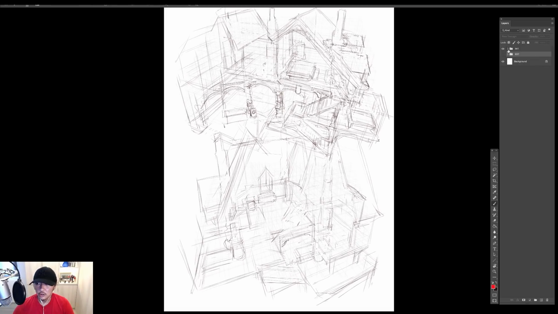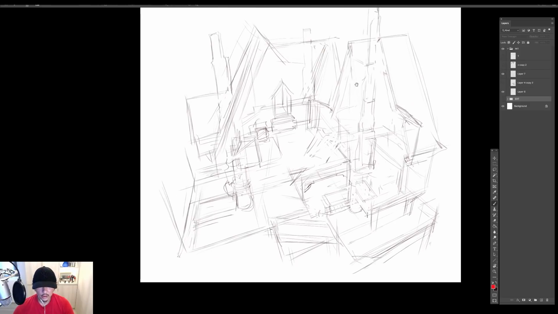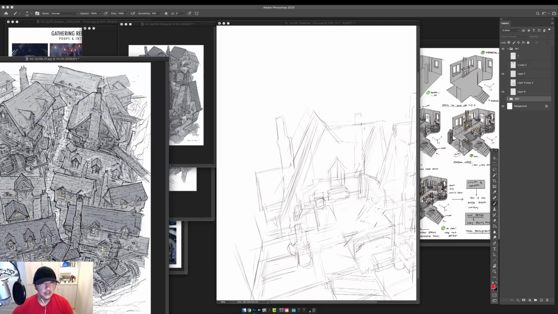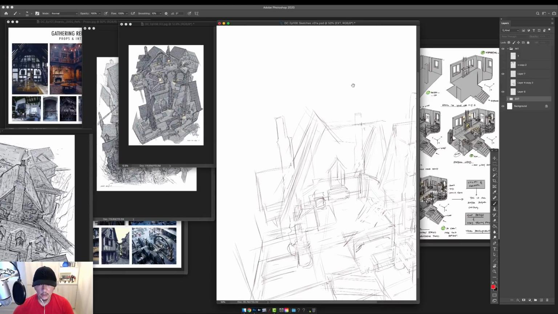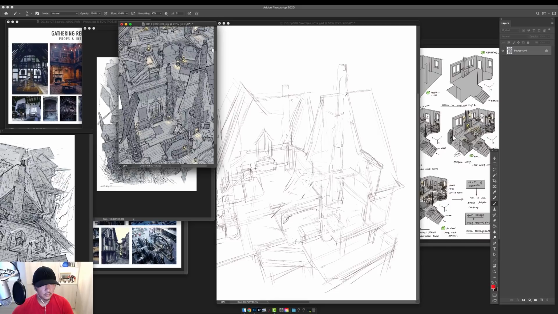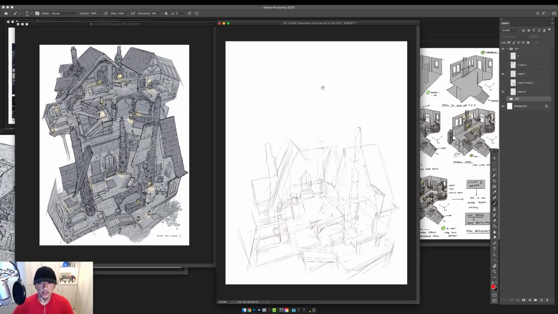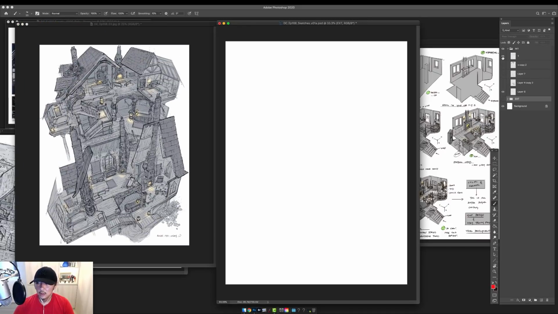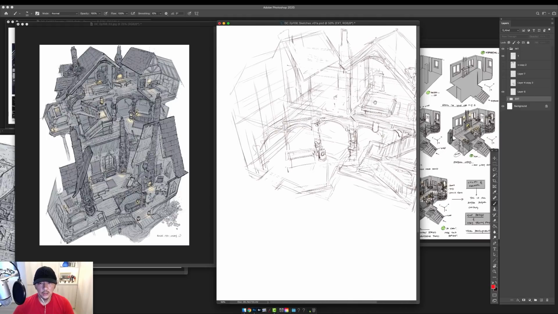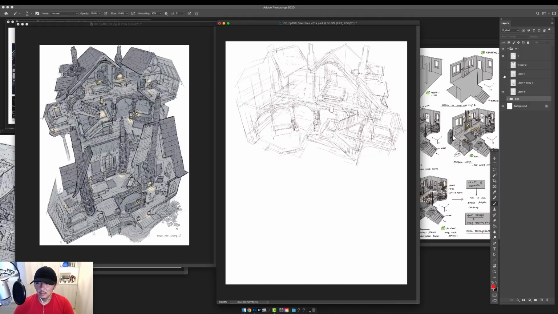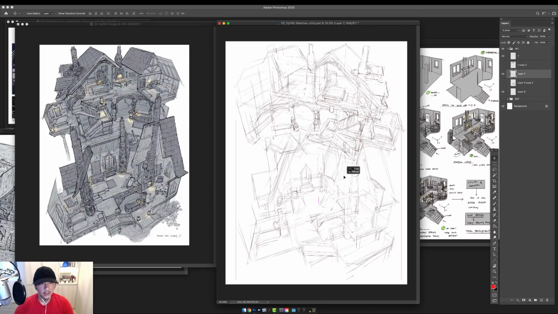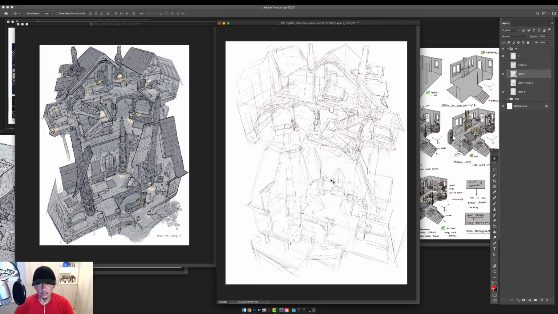So you can see, I started out with 2 different interiors. And let me turn one off. So here's one of them. That's this one. Let me see, which one is this? That's the bottom one. All right. So that's here, and then we have the upper one here, right? 2 separate designs that I thought, hey, we could combine these as well, and they kind of could look good. I think I ended up doing something like this.